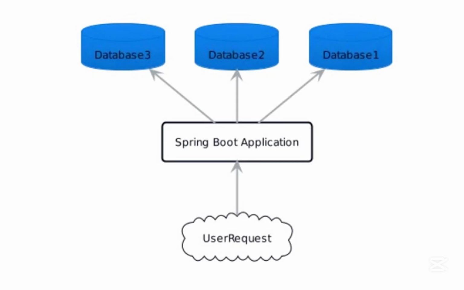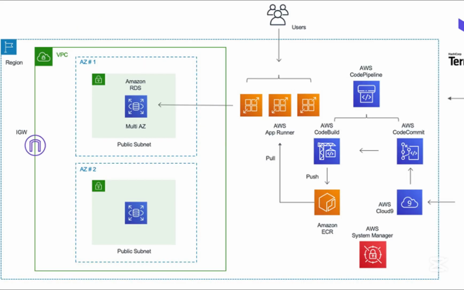Exactly. So Spring Boot gives us all the tools we need to handle these things. It does. Spring Boot has great support for both exception handling, which is the error checking part, and logging. So for exception handling, what do we use? Well, we can use something called @ControllerAdvice. It's kind of like a central error handling unit. It intercepts those exceptions and provides the right responses to the user. So it's like damage control. Kind of. It tries to make sure the user has a smooth experience even when things go wrong under the hood.